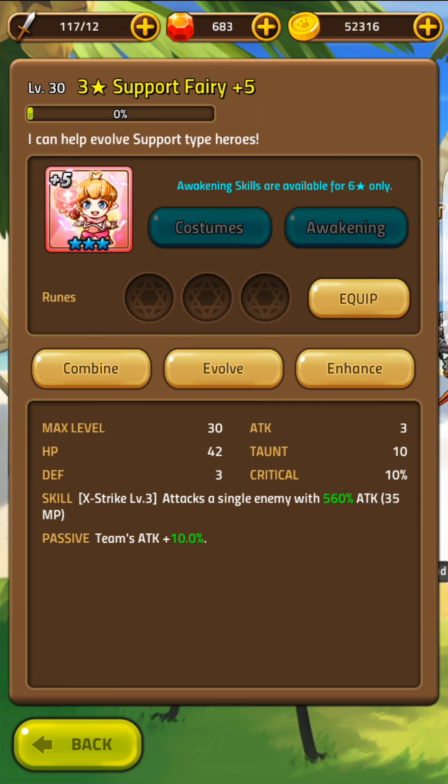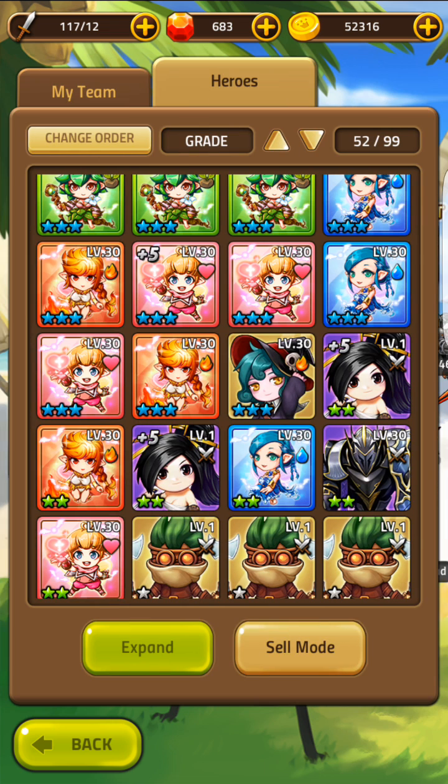Keep in mind that they have to be the same type. You just can't put an earth fairy with a water fairy. That's not going to work. It's going to have to be an attack fairy with an attack fairy, an earth fairy with an earth fairy, water fairy with water, fire with fire, and then support with support. So that's just the way it works.